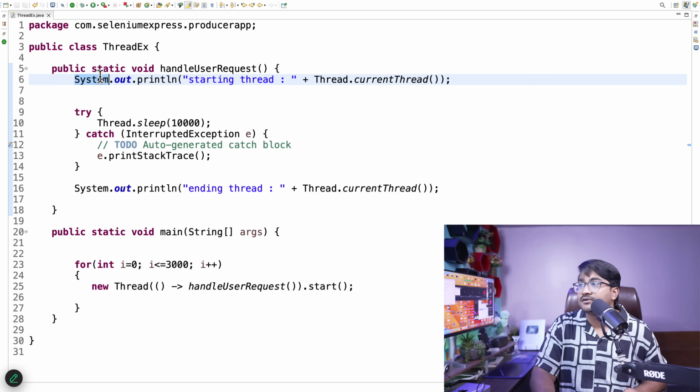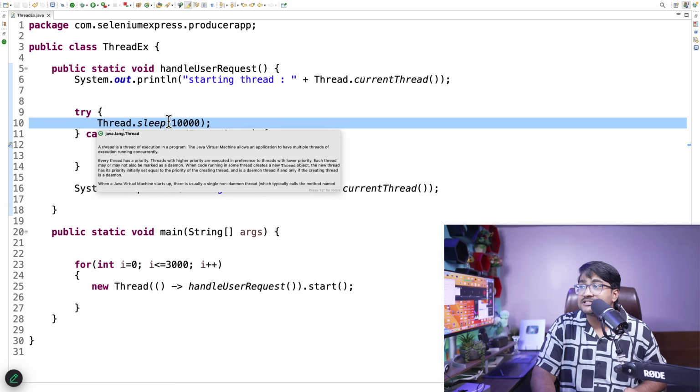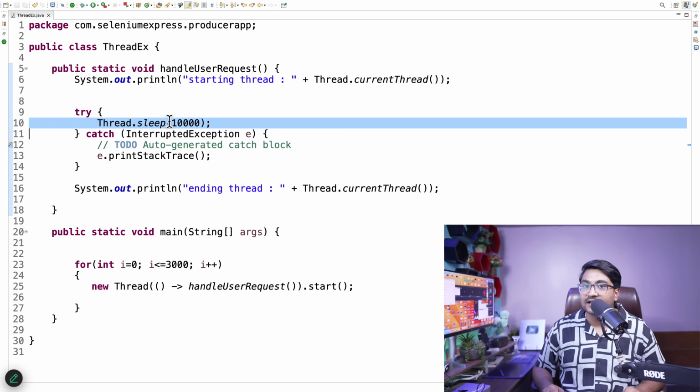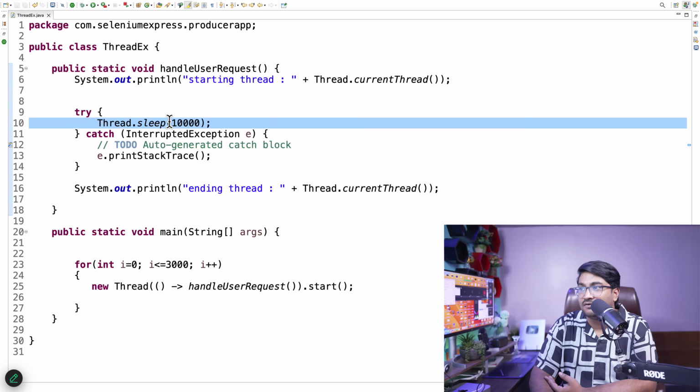Now, instead of this, if we're going to do this, then what are you doing? You are starting the thread, then blocking it. That means it's going to sleep. The thread will not do any work. If the thread will not do any work, it is going to sit idle. It is going to wait till this 1000 seconds end. And your CPU will not do anything because the thread is just blocked, right? So your CPU is also going to go idle because the thread is not working. So you're wasting your CPU core. It's not executing, right? That is the problem we actually need to solve.